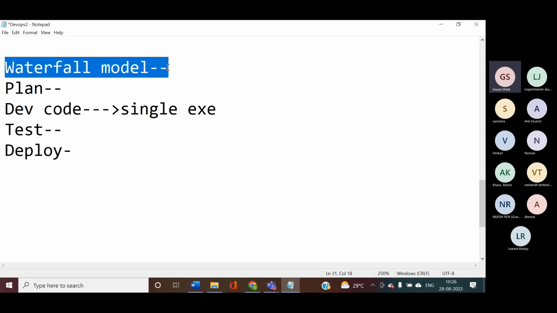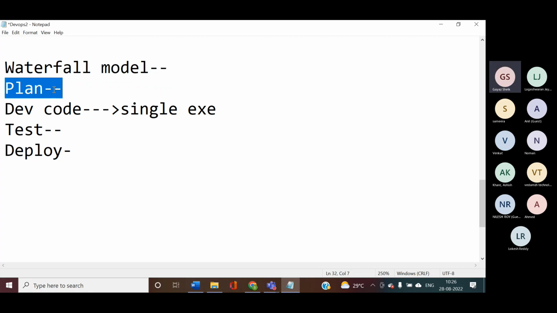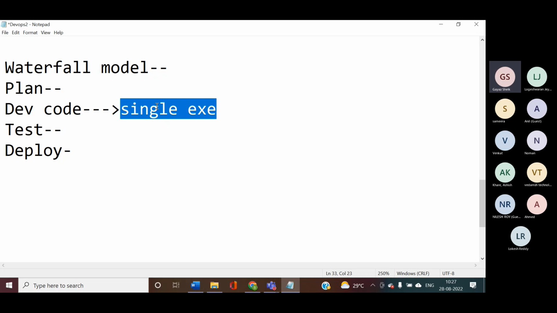Here the drawback is we have some plan, and our total code goes live after 1 year. After 1 year, there is a possibility that our requirements and our plan are going to change. So when our code is ready to move to production, if the plan changes, then what do we have to do? Again, we have to work from the base, from the beginning. We have to change all our code. There will be dependency, because we have a single executable file. Like that, we have different drawbacks with the waterfall model.